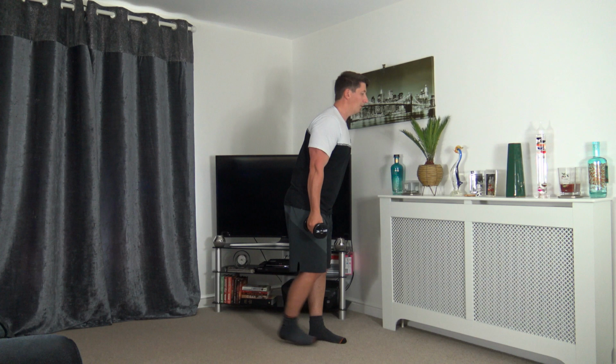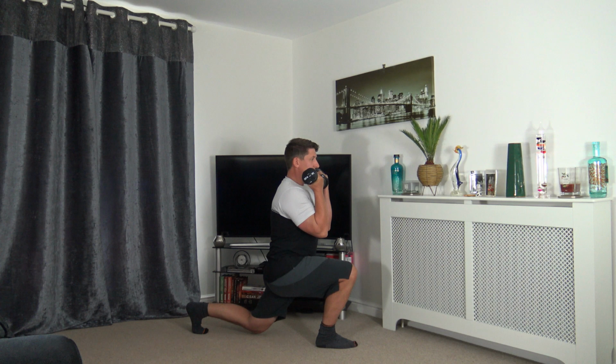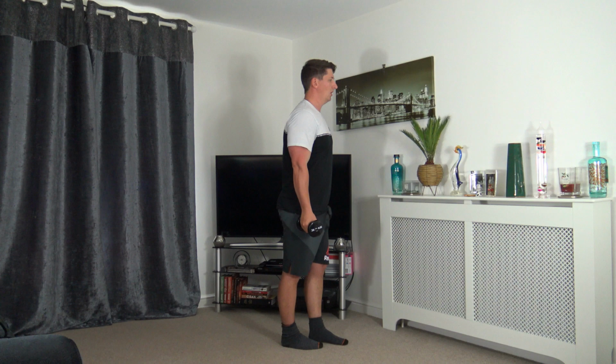4, 3, 2, 1. The next one is gonna be the reverse lunge like we did in the warm up, but we're gonna add in a bicep curl, just like that. Come up and change over. Now you can do this, go down halfway or quarter as well. 3, 2, 1. Let's go. Squeeze those biceps.